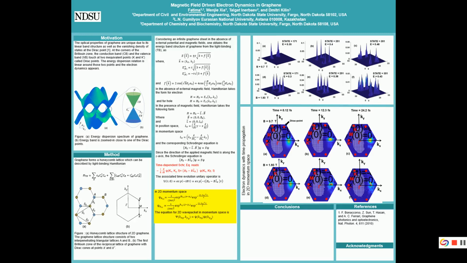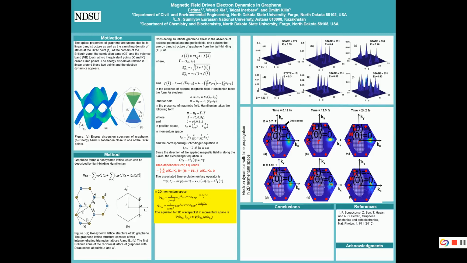Here I calculated the magnetic electrodynamics when the magnetic field is applied to graphene. These three figures have three different time steps: this one for 0.12 femtoseconds, and 24 femtoseconds. The value of the magnetic field here is 0.7 tesla. And this one is for a little higher applied magnetic field, 1.92 tesla, with the same time steps. When the magnetic field is lower, you can see really not much electrodynamics. It starts here a little bit, and then a little higher here. But if the magnetic field is higher, you can see more. And these are the corresponding ones.